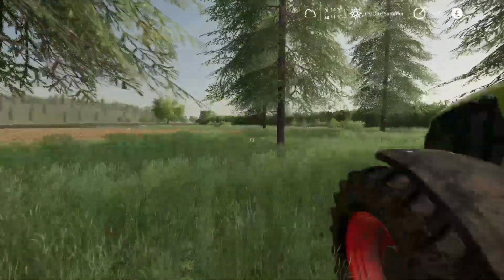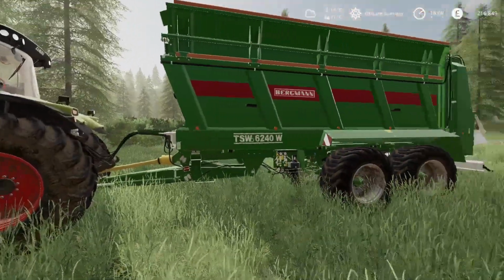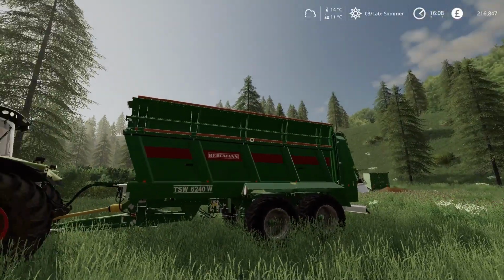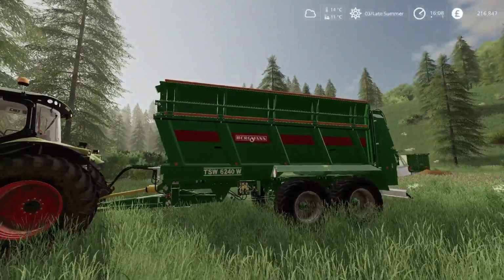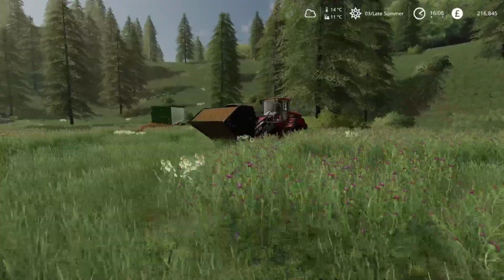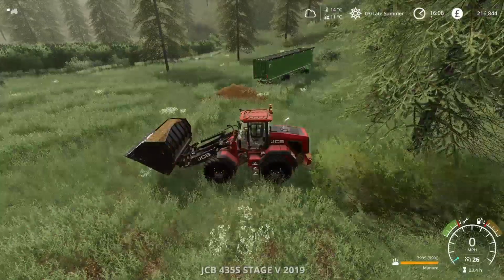This will go back. That worked really well. I like this. The TSW, apart from, like I say, being high-sided meant the auger wouldn't work, but that's a minor thing for 25,000 litre capacity. That's a nice looking bit of kit and it worked really well. So what I'm going to do is load this all back into the trailer.